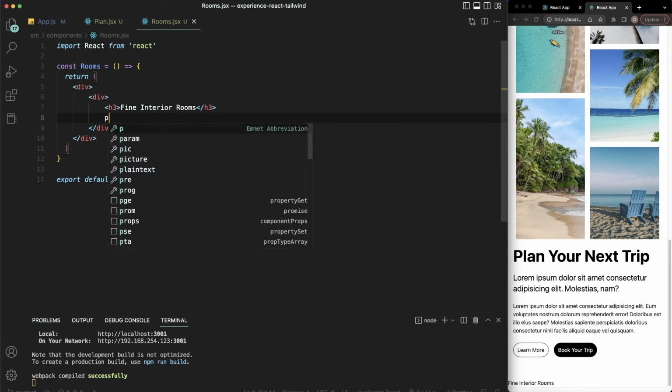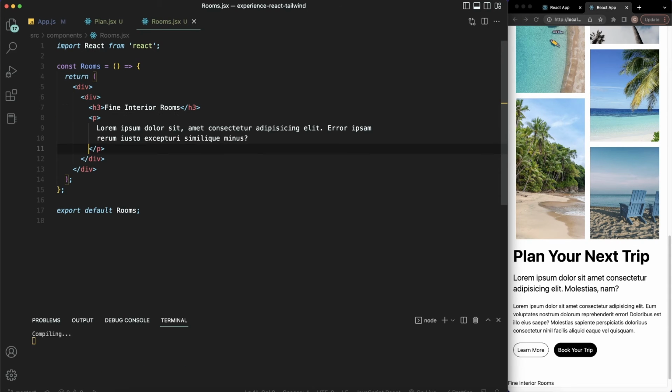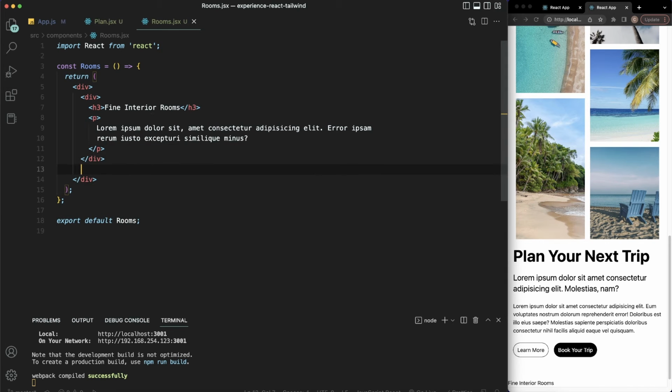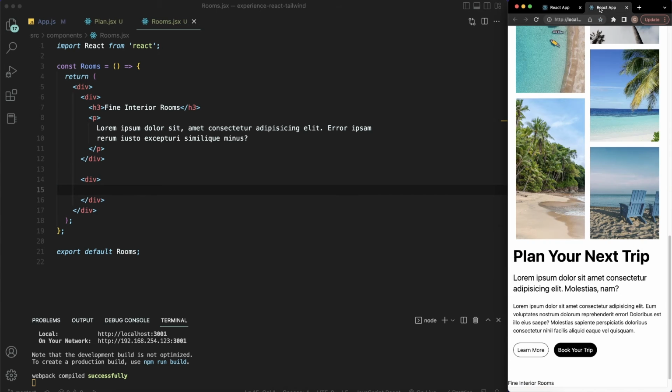And then let's add a p tag. We'll say lorem 15. There we go. So there we have our lorem text in there. So just below this div, we're going to have another div here, and this is going to be a grid. This is where we're going to give a space there so it's easier to read. This is where all of our images are going to be, and I think we're just going to do 3 images. Yeah, just those 3 images.